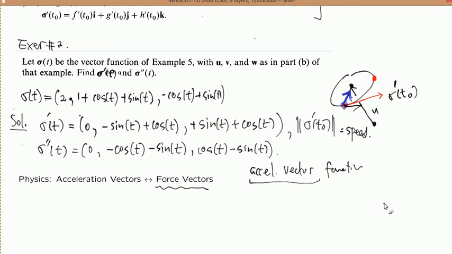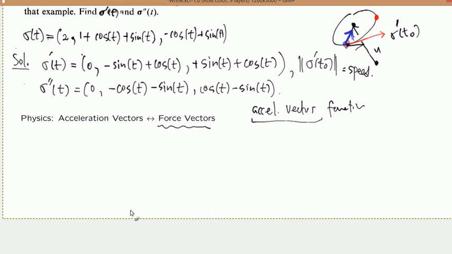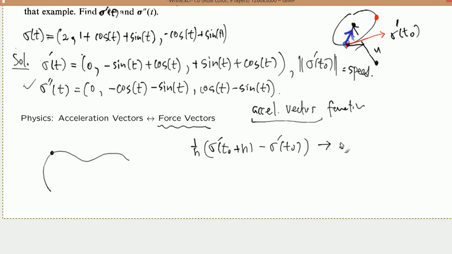All right? So here is the interpretation of this thing in here. It's the mathematical, geometrical version of the meaning of this one. Physics, Newton's, changed the whole thing to a force in here. Before we enter that, let's understand what this sigma double prime means. Here, the sigma double prime is this: sigma prime of t0 plus h minus sigma prime of t0. These are the two velocity vectors, right? Subtract as a vector and divide by the time interval h. This one approaches what vector? Sigma double prime of t0 as h approaches 0.